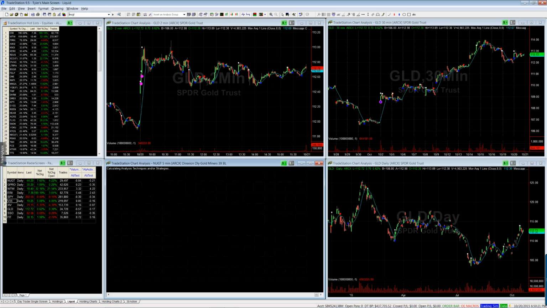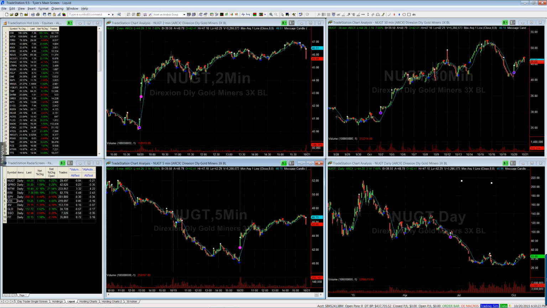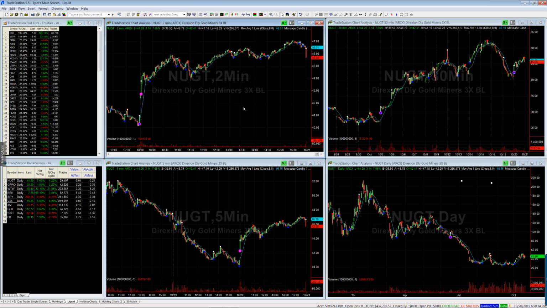Now I look at those through NUGT, which is Nugget. It's a 3 times bullish ETF based on gold mining stocks, not based on gold, but gold mining stocks. It tends to move with gold, but it actually will often move quicker than gold and better than gold if gold is firming up. So that to me was the story of the day. So I took my first position in NUGT right here, 10 o'clock, and just drew the reward for risk lines at that point.